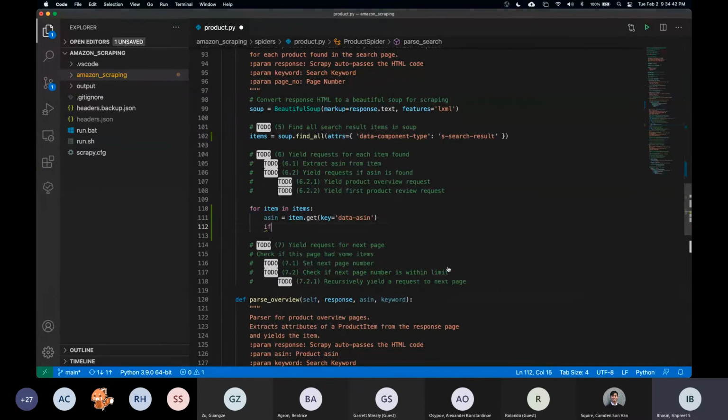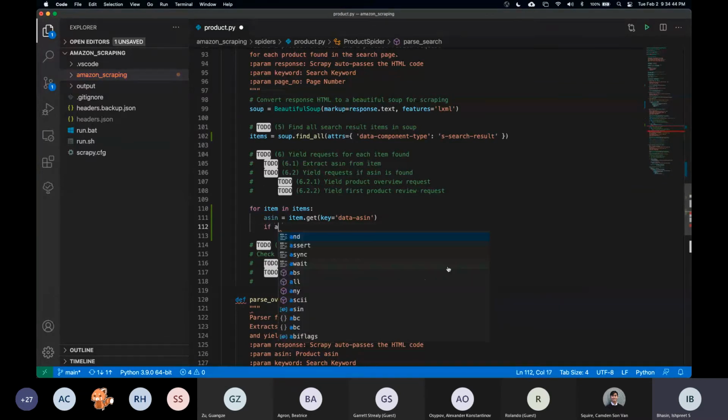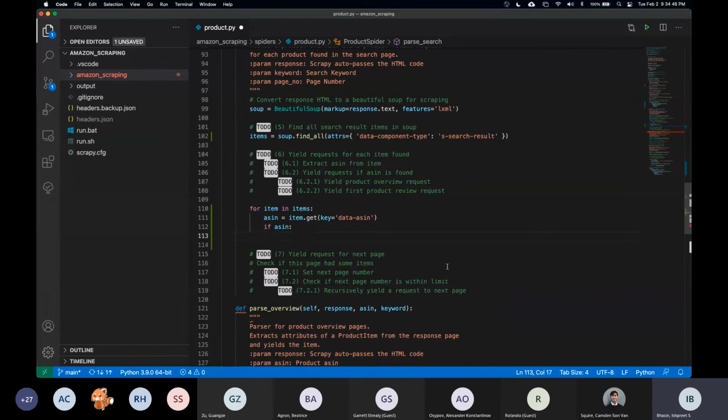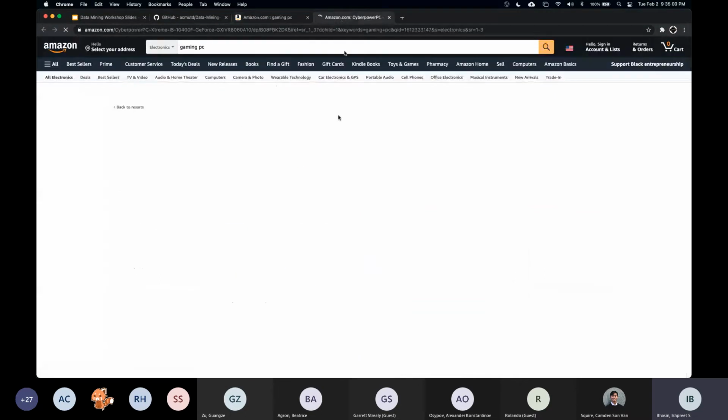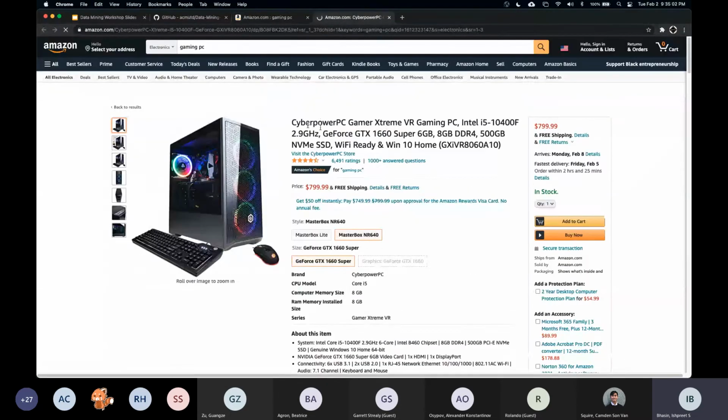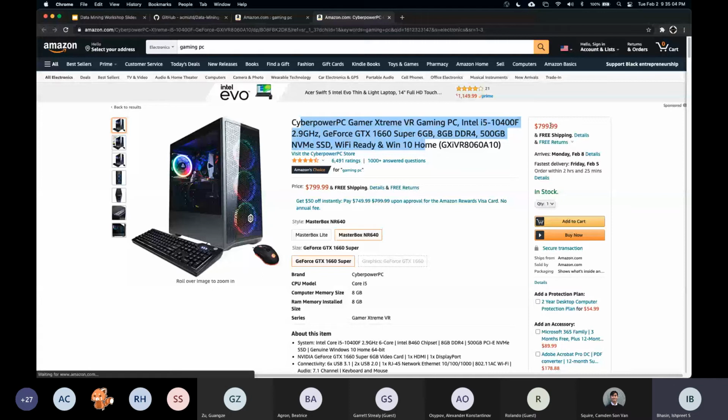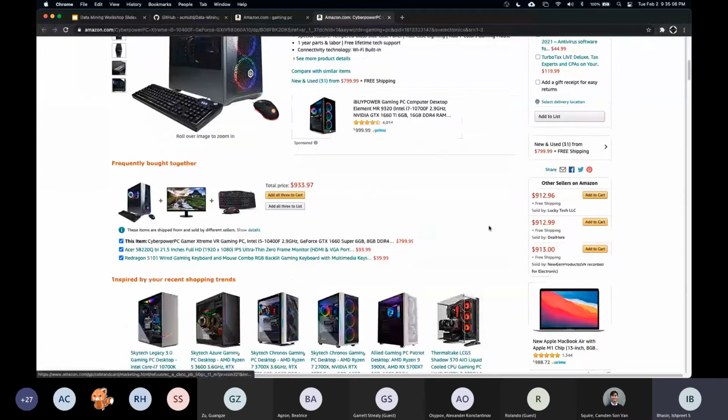If we were successful in finding the ASIN, that's good. That means this was a valid entry, and we're going to reject the invalid entries. But if it was a valid entry, then we want to go to two pages. We want to go to the overview page, from where we can get its title, its cost, and its average reviews.